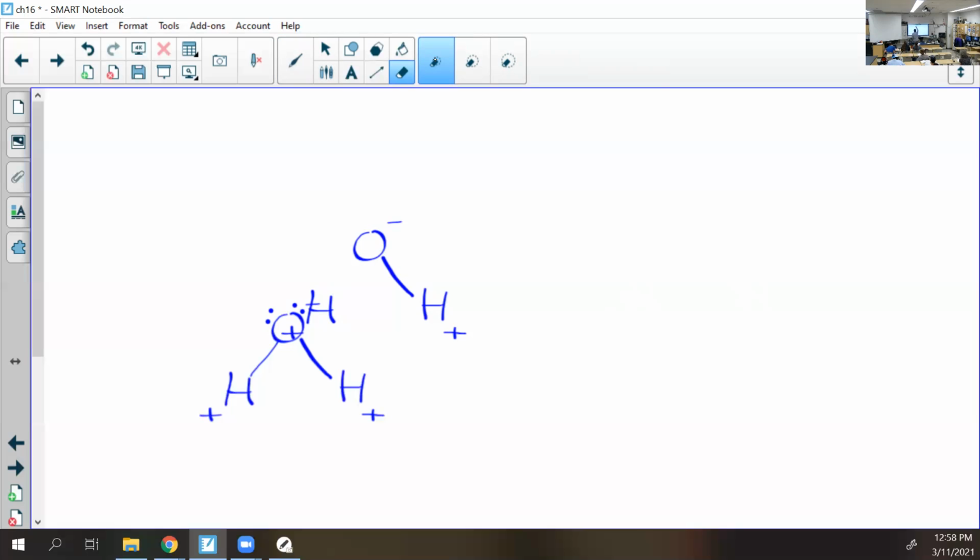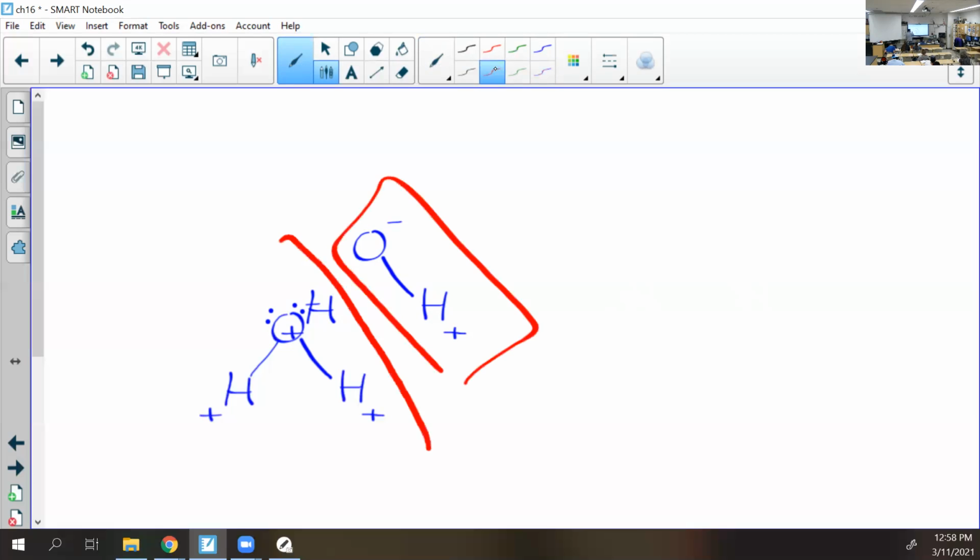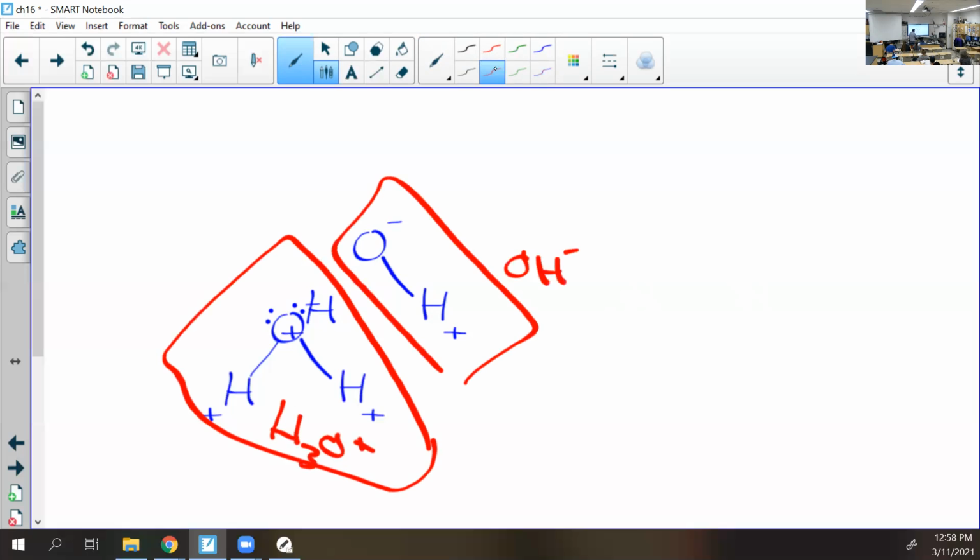Anyway, the autoionization is when these collide and they form H3O and they form OH minus. This is an acid, that's a base, but in pure water, the amount of them is always equal, so it's still just neutral. So this is only temporary.